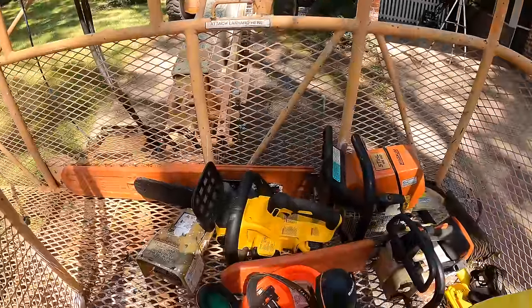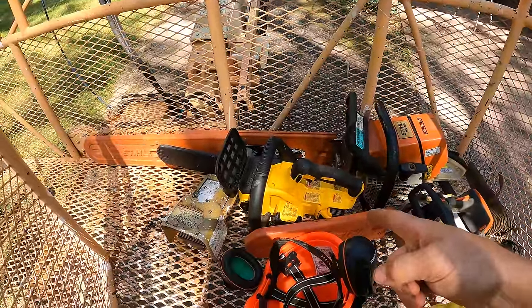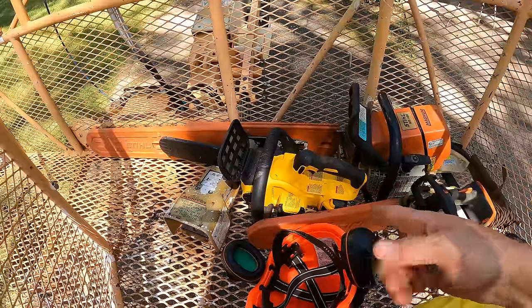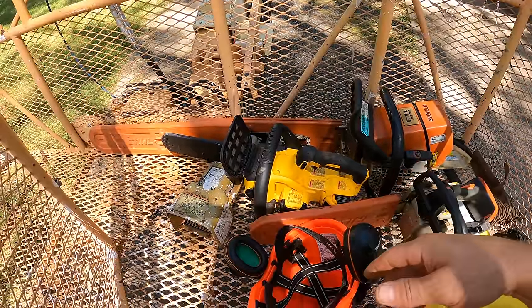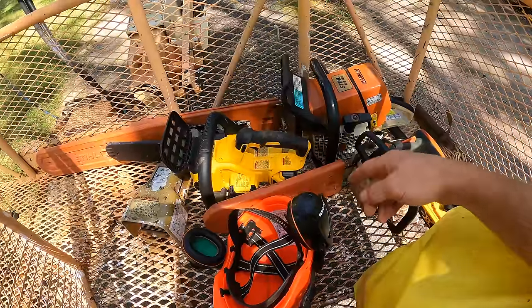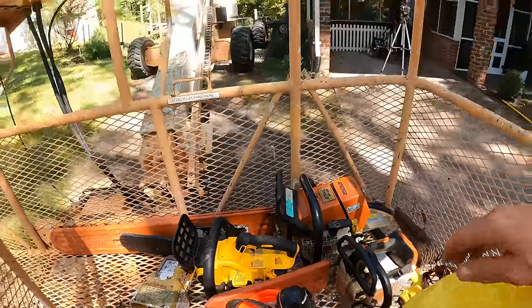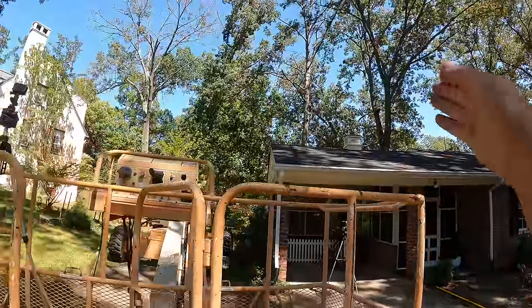I've got three saws that I'm going to be using. I've got my wife's new electric chainsaw. That'll be nice, especially up high in the tree when the stuff's small. I won't have to be stopping it and starting it. I can just grab it and go. I've got my small gas-powered saw and then my bigger saw once I get further down the tree. And I'm just going to take off chunks that I can handle and throw them down the hill.